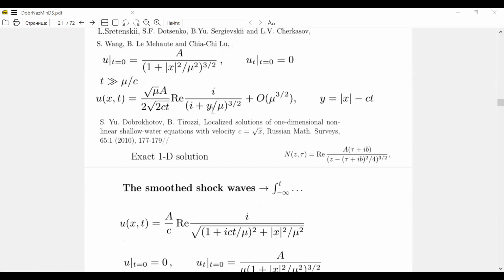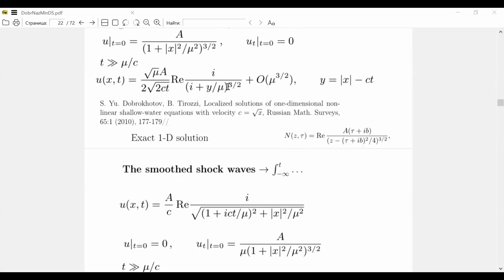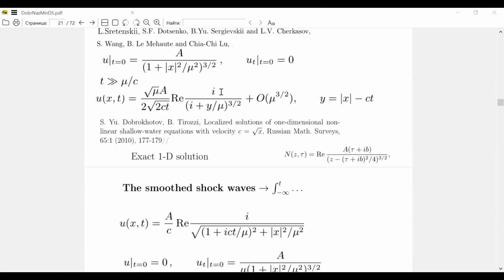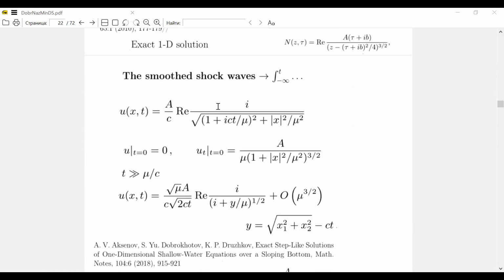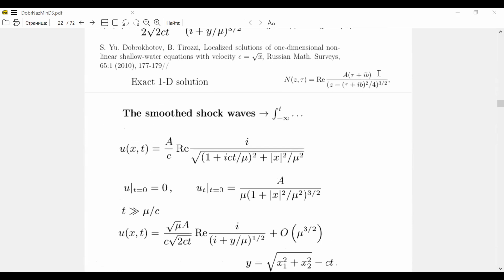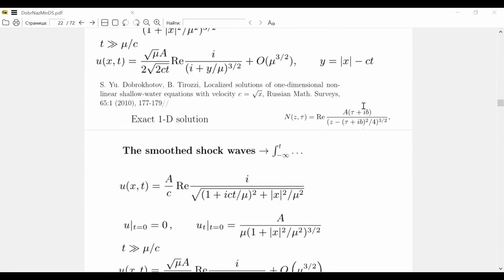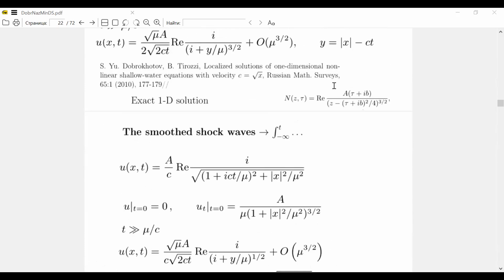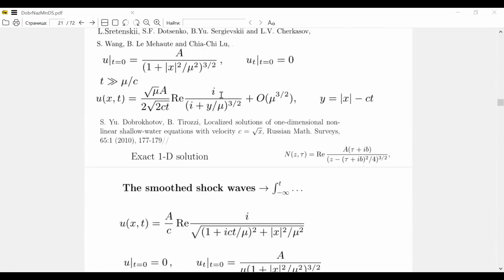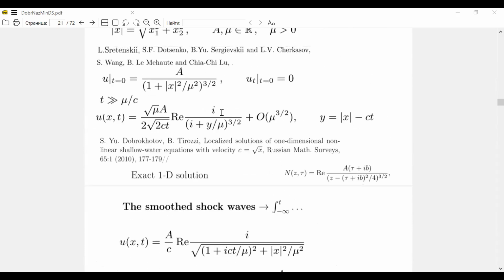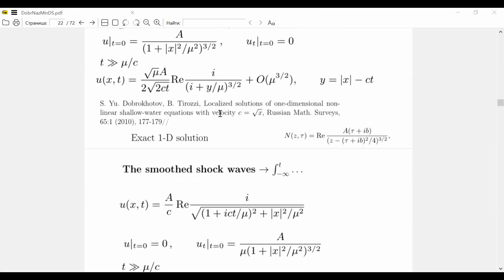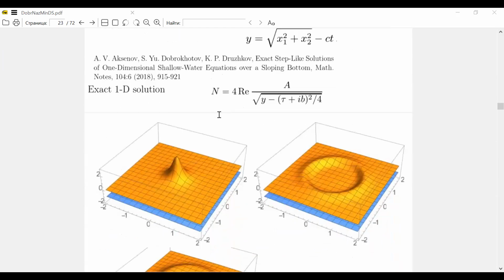And that is a very beautiful fact: if you substitute this function into the Cauchy problem for the one-dimensional linear shallow water equation, then you obtain the exact solution in such a form. This is important for our future consideration. Using this formula, you can construct many other solutions. You can integrate it, or maybe differentiate it, and construct a lot of interesting different solutions of this case.